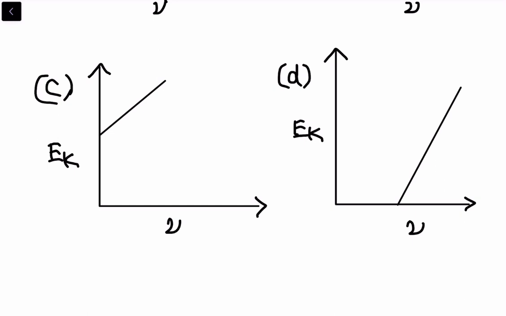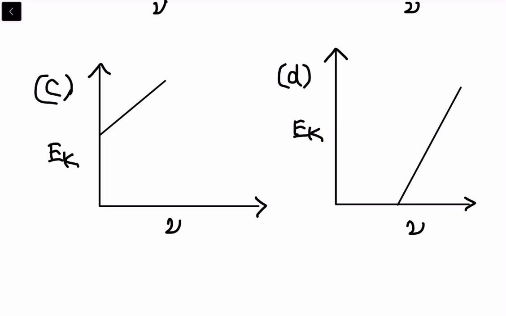Therefore, energy of these electrons depends upon the frequency. If frequency is less than a certain minimum value, electrons will not come out of the metal surface. Therefore, the electrons will take the energy from the photons and they will come out. This energy works for two things. First thing is, it will pull out the electrons from the metal surface. That's what we call the work function. And the second thing is, it will impart kinetic energy to the electrons.